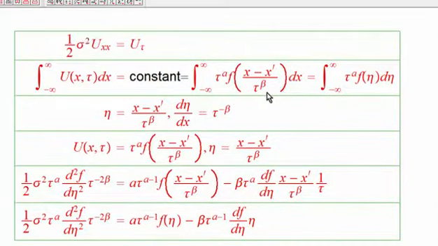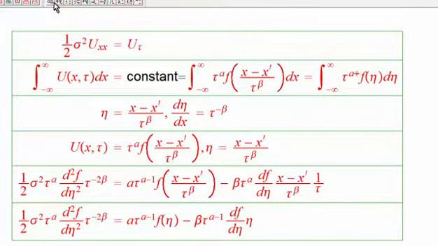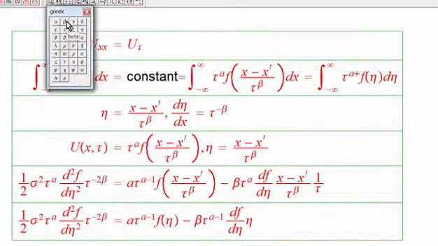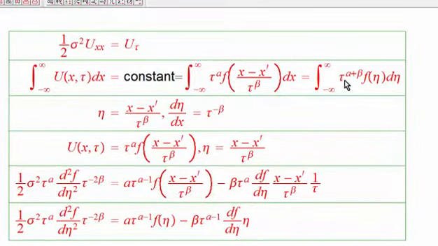I'm doing my substitution, just a plain vanilla substitution. Since I've got tau, like tau's a common base, I'm just going to bring those pieces together. Okay, this has to be a constant for all time, so it doesn't matter what tau I put in here. As tau goes to infinity, this still has to equal a constant. So there can't be any taus in here.